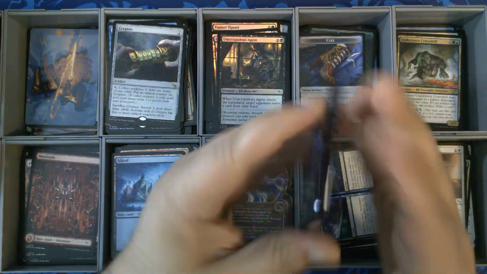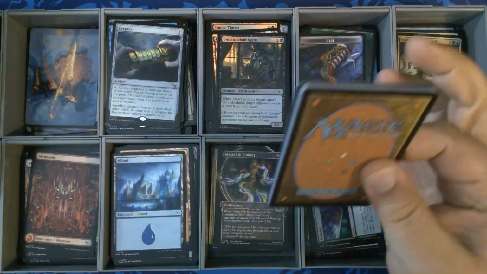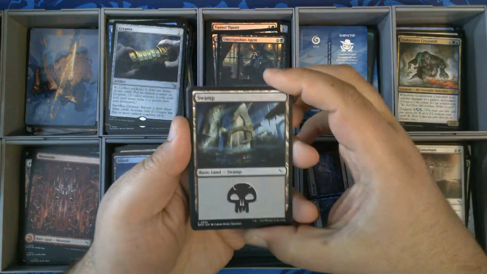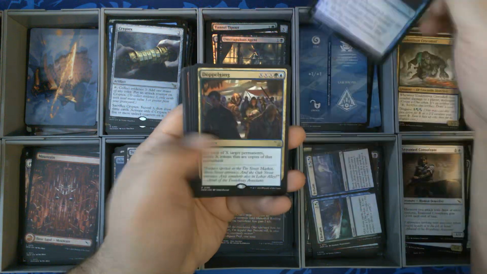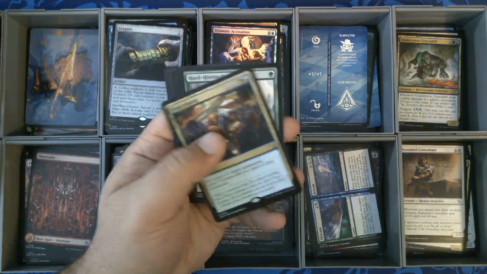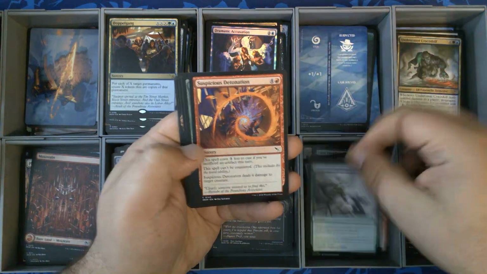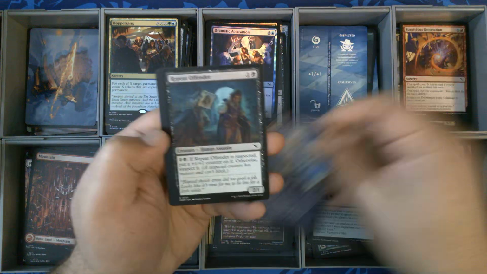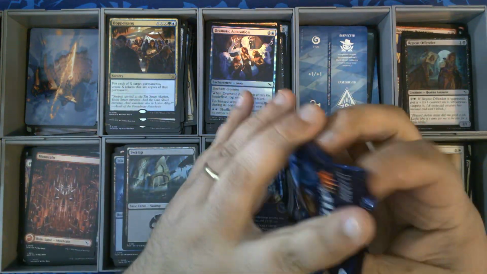On to Sweet 16. A counter token. Swamp. Dramatic Accusation foil. Doppelgang, 198. This is our third Doppelgang. We have our uncommons. Our commons. Dramatic Accusation. Very nice. All right. Going on to 17.